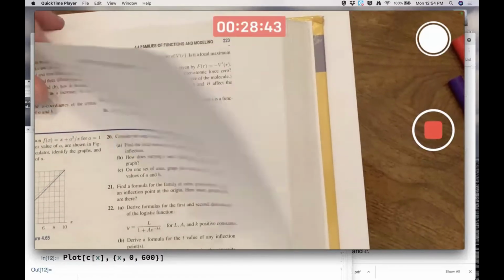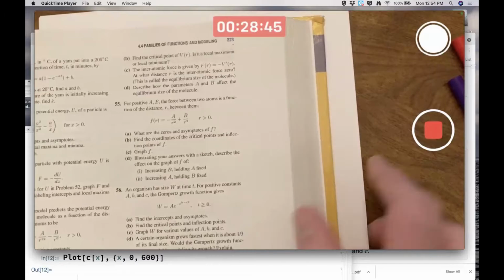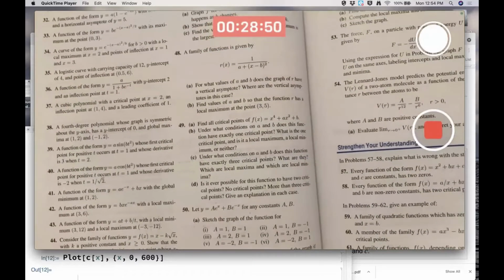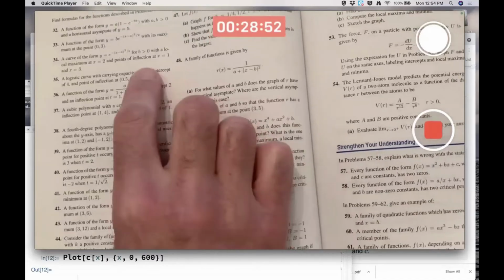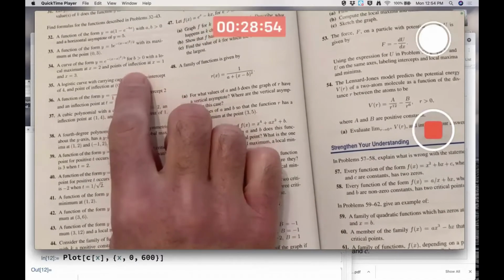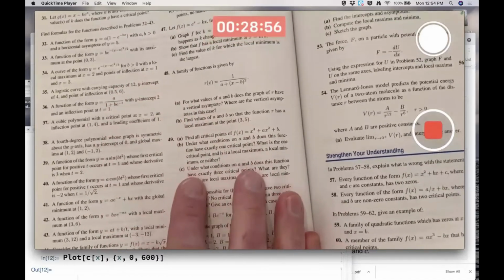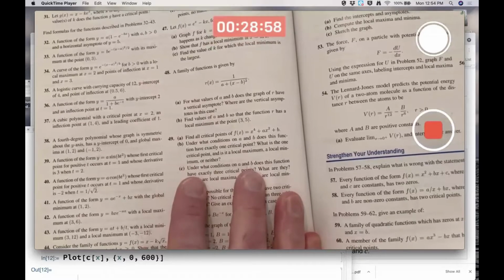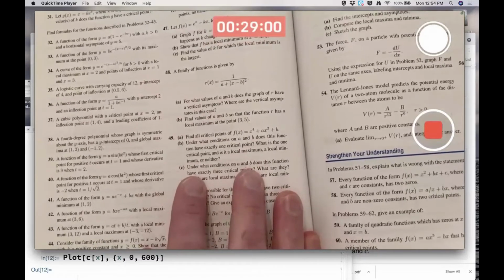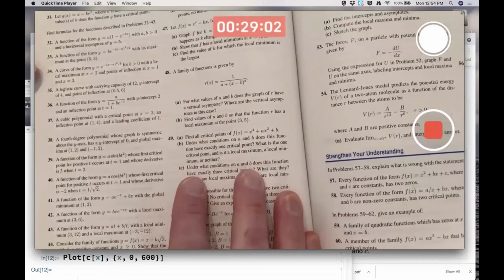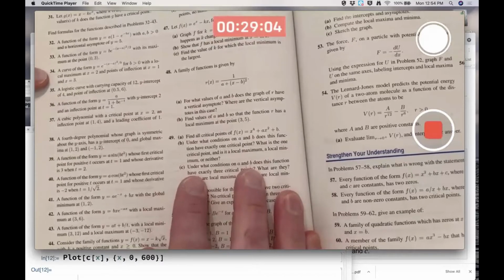The first problem I'd like to look at in section 4.4, I believe I assigned to you for today's homework. Tell me if I'm wrong. It was one of these questions, number 33 or 34. I don't remember which one of those I assigned. I think it was one of them. I'd like to look at number 34.